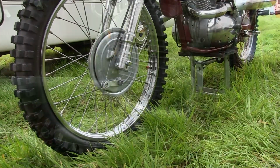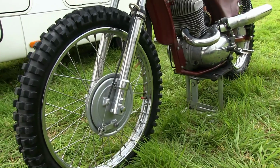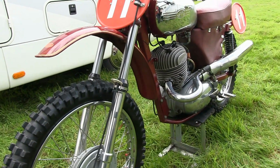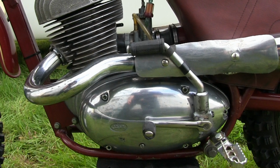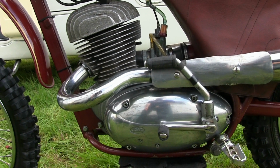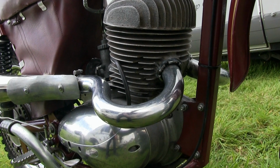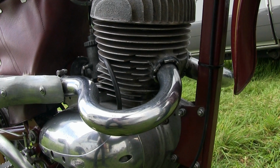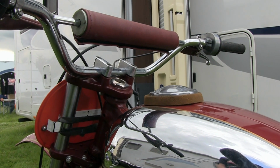Now, I have to say I haven't really a clue as to what year this bike will be, but it certainly looks like a 1960s machine, and again quite rare, I'll wager. But fair play to Yos from the Netherlands for bringing this bike along to this Classic Motocross Des Nations event, and for racing the bike on the track, because it certainly looks like it's been taken straight out of some private collection somewhere and then brought straight to the track. But of course, a single cylinder two-stroke motor with the twin port exhaust headers, similar of course to the CZ twin porters of their time, but such a nice little bike, and it was a bit of a shame to actually get it covered in dirt, really.